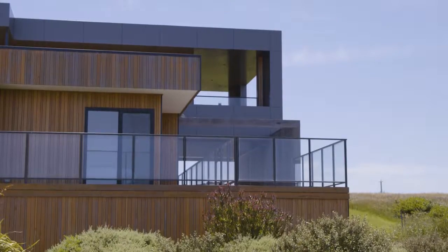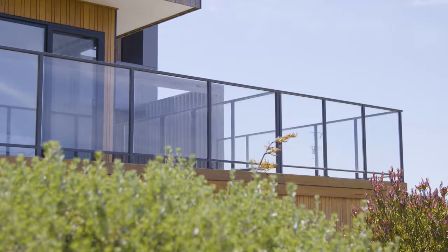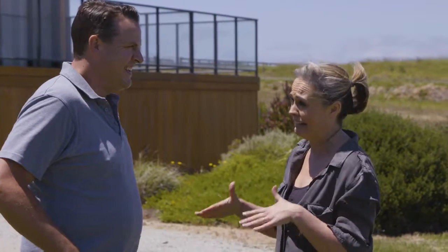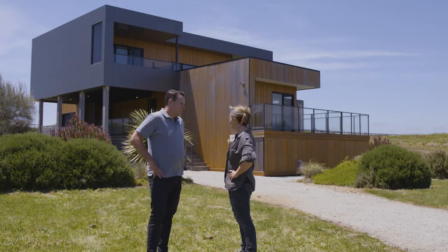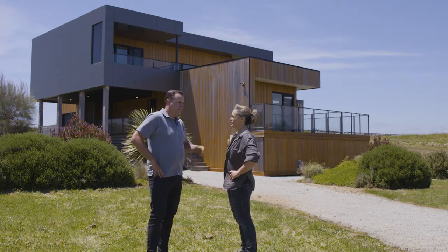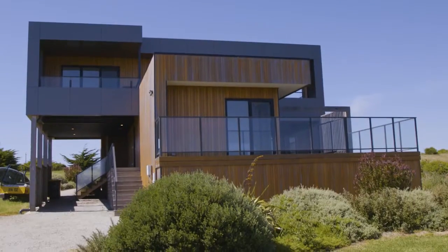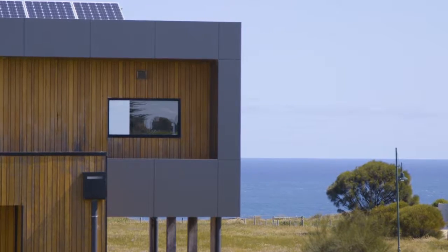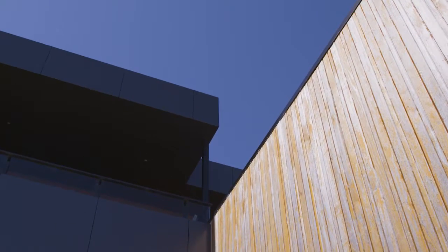And without sounding corny, the idea of sometimes a prefab house, they can look a little, you know... This is amazing, it's so beautiful. Well, it's just more of a modern way of doing the prefab. It's definitely evolved over the years. It's not just your normal sort of predetermined basic buildings. They're very much designed to suit the modern age and all the new products and finishes as well.